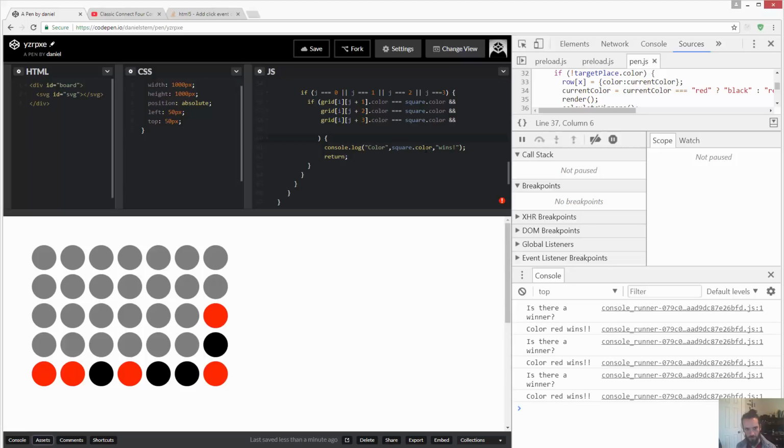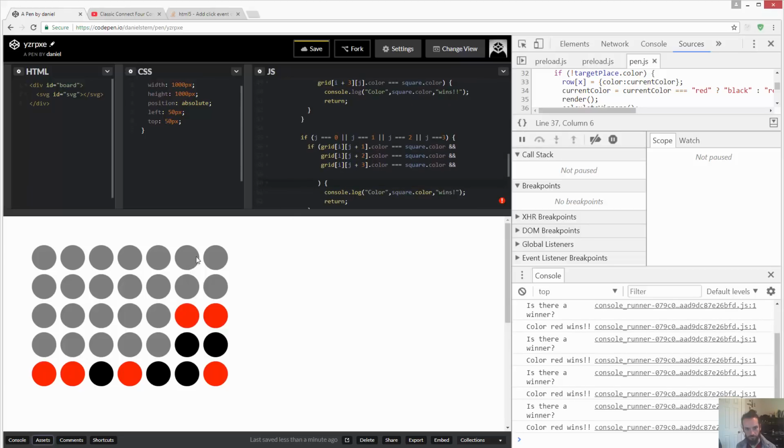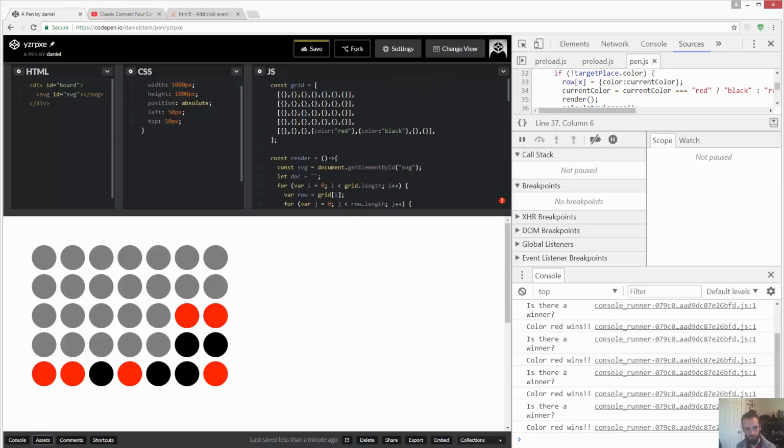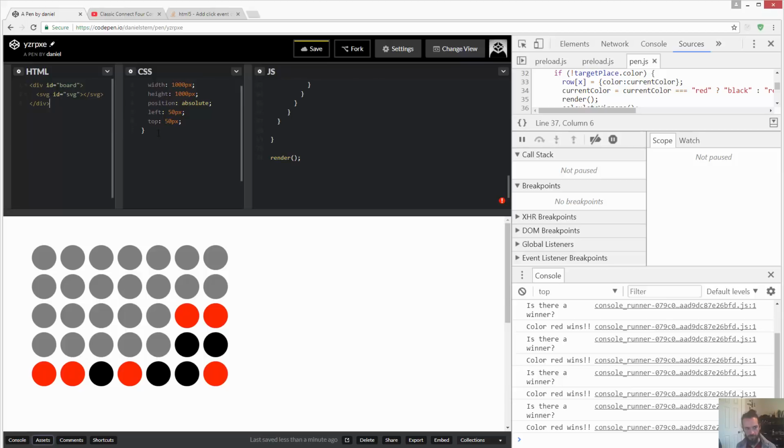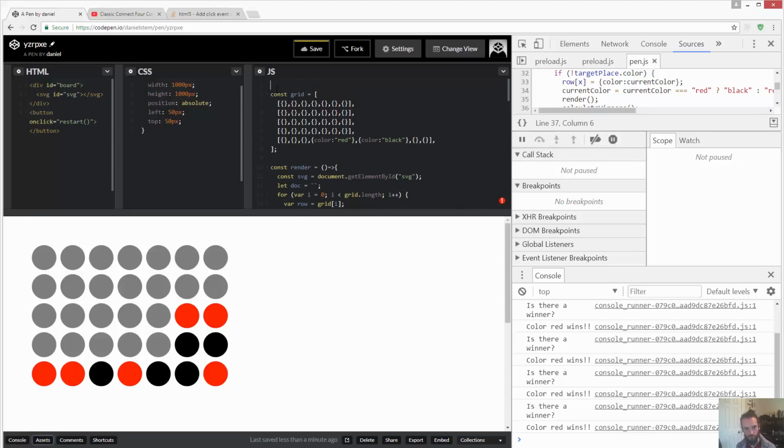And now it's not restarting. That's kind of weird. I want this memory state to go away. Let's just make a button that restarts it. I'll just make the restart function something like this.